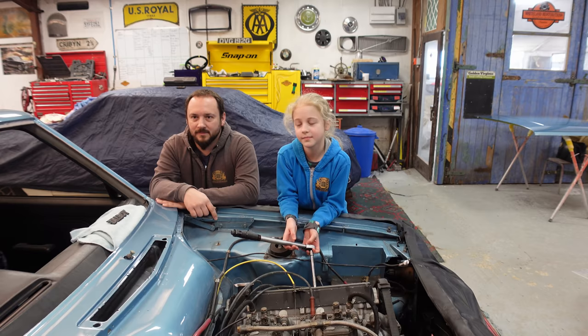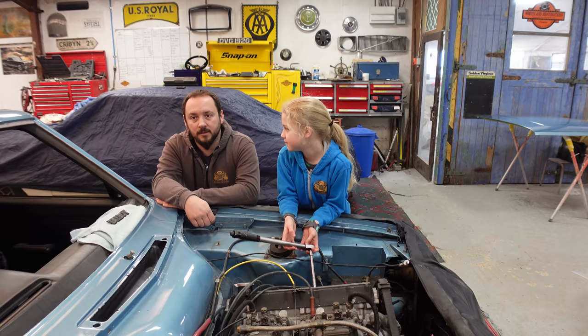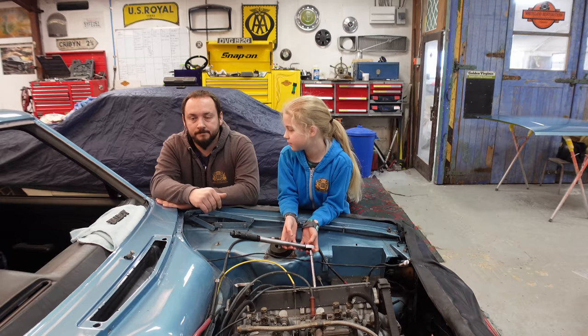If anyone out there knows what size battery this thing takes, please let us know, because we cannot find a battery that fits in that hole. The one on the black one is custom made. There must be one off the shelf, unless there isn't any more. Anyway, let us know. We're going to use jump leads and our own batteries. So right then, let's get on with it. Let's get prepped.